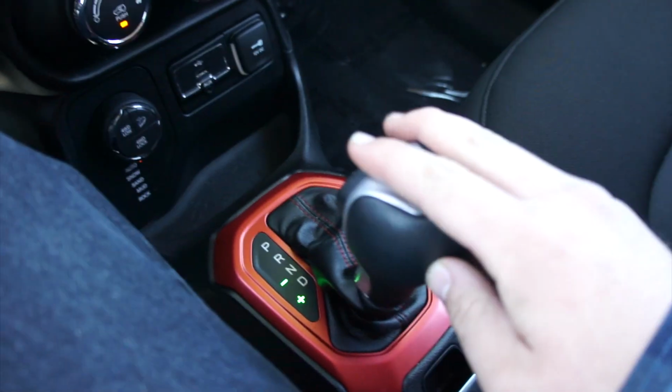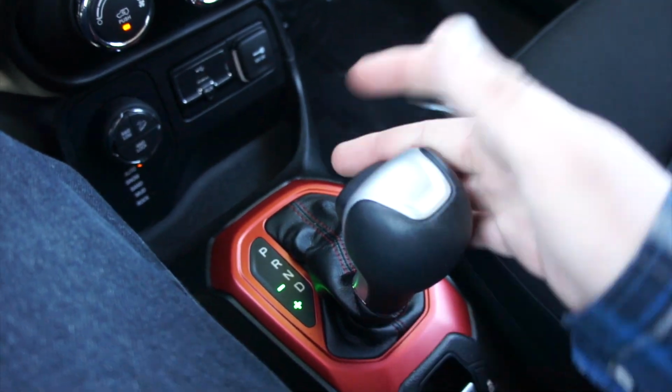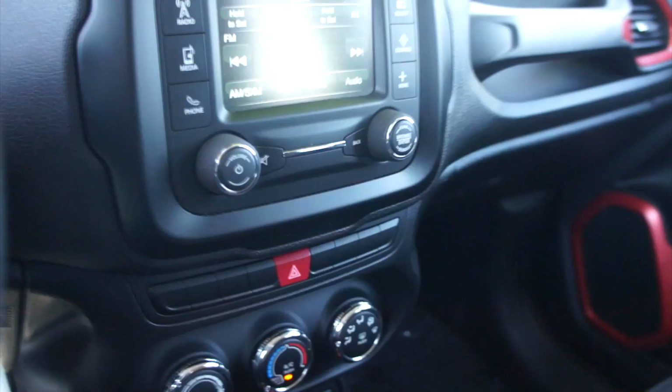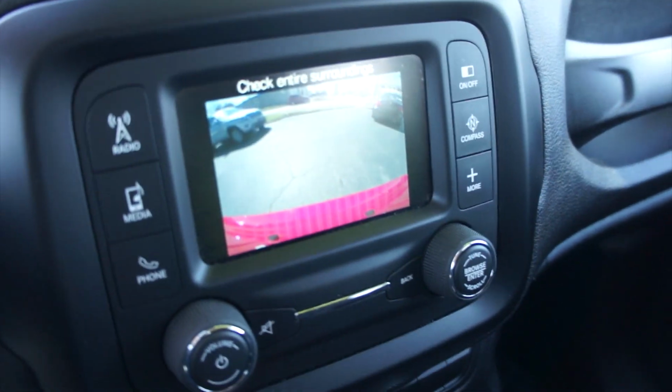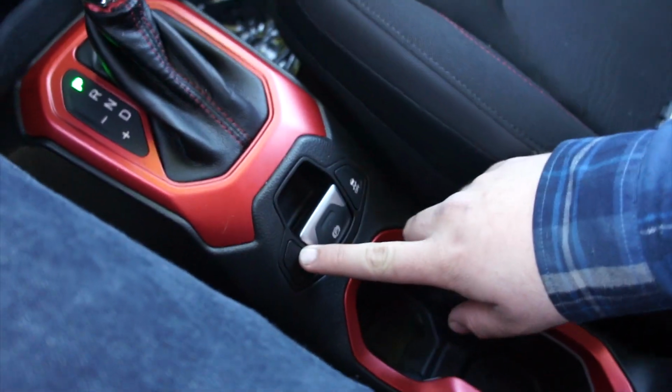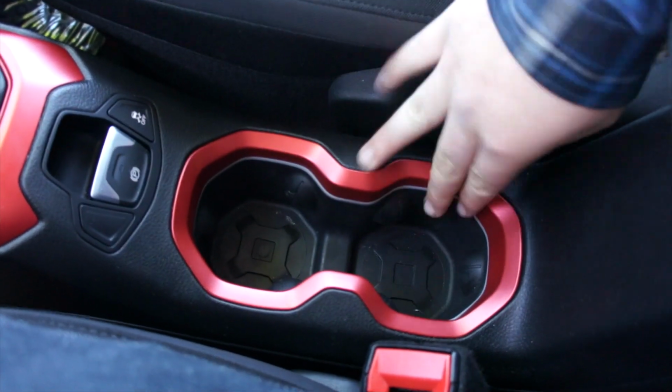Manual mode, and the manual mode is done correctly where you go down to upshift and up to downshift. Reverse. Rear backup camera, of course, which will come up on the display right there. Do have your traction control on and off, parking brake right here, and some more storage down below. Like I said, the liner around your cup holders is painted. Padded armrest in the center. Storage inside of there with another USB port.